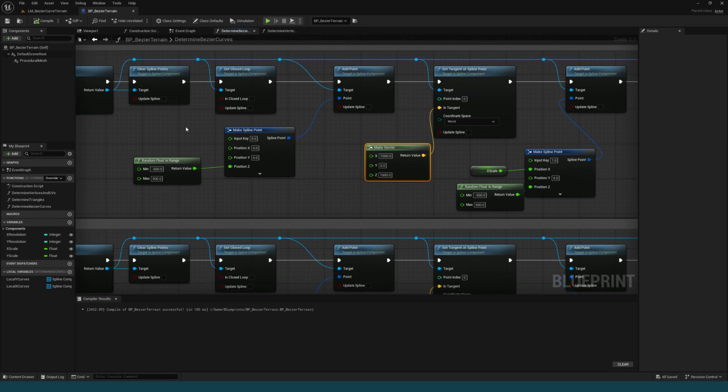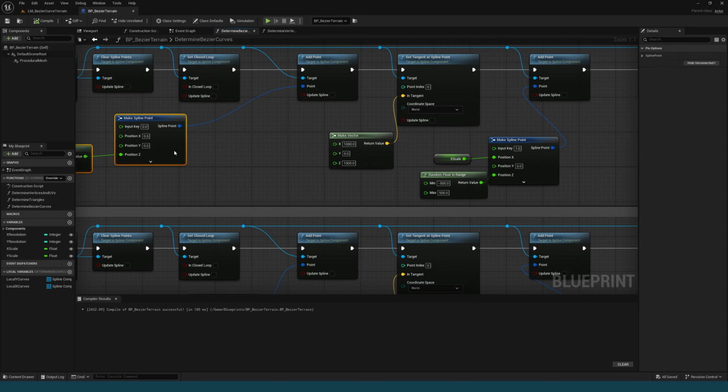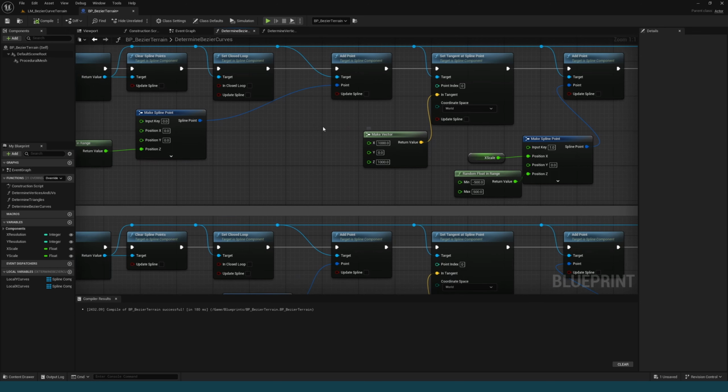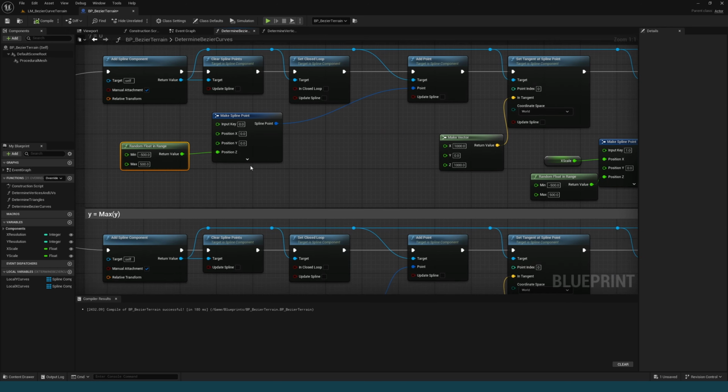So let's look in our Bezier train. Now from these thousands, let's go ahead and just use another random float in range. Let's just call it minus 1000 to 1000. And we'll just look at the resulting shapes from adding in this randomization.